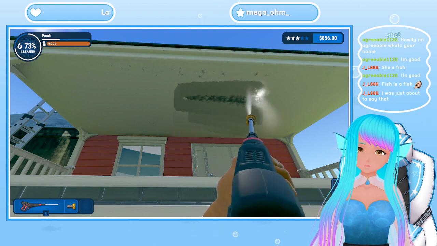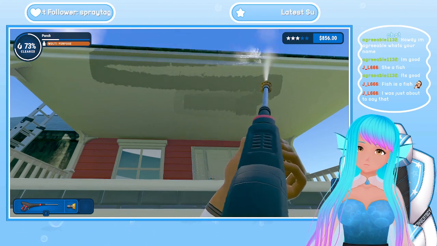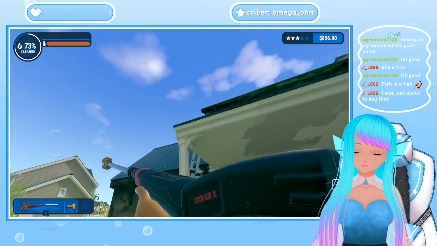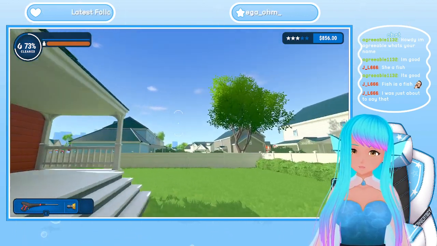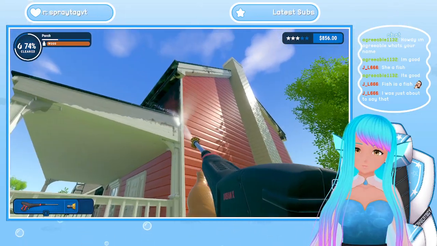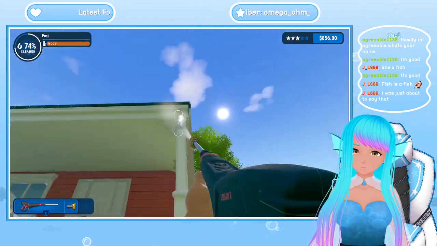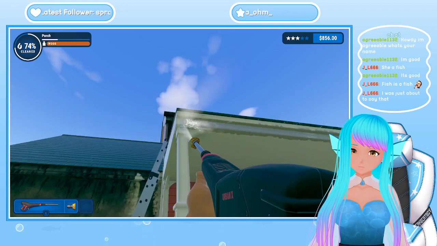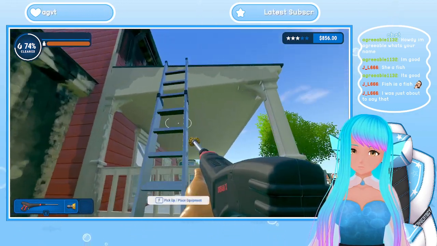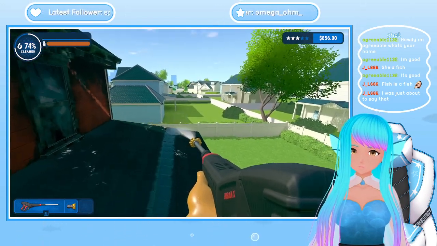Have I forgotten one side of the porch? Probably. I have probably forgotten. Have I forgotten this side of the porch? No, have I forgotten this side of the porch? Yes. Yes, I have. Oh, this is also counted as the porch. Rip.